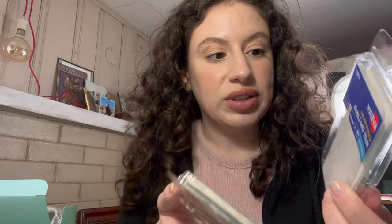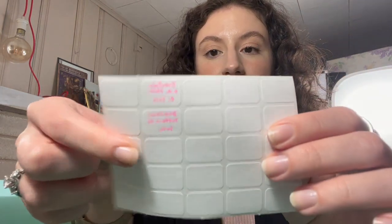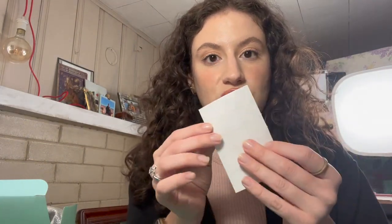Look at how compact. I have these little multi-use labels. I have round ones and these little rectangular ones. I already had these. I use a lot of these for my single eyeshadows. I'm going to put the little rectangular one on the bottle itself, and I'll put one of these round ones on the bottom of the bottle, so that way I know what I'm spraying. I'm so excited. I'll just show you how I do it with each one.